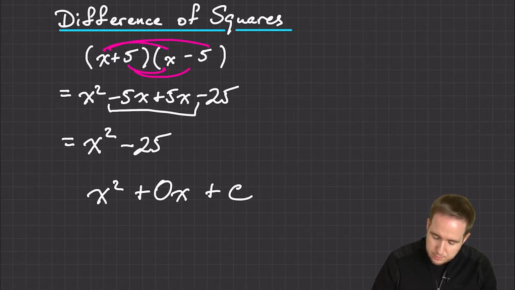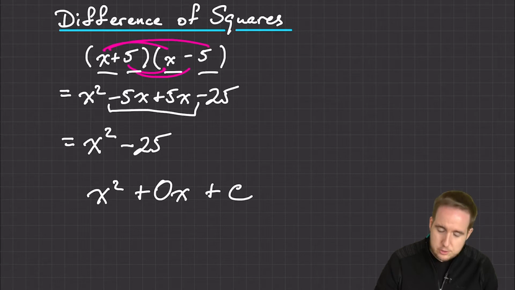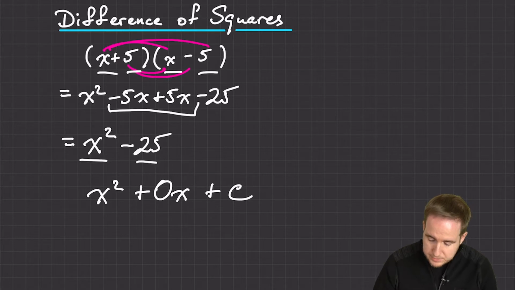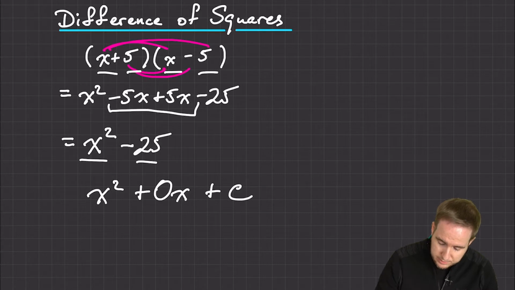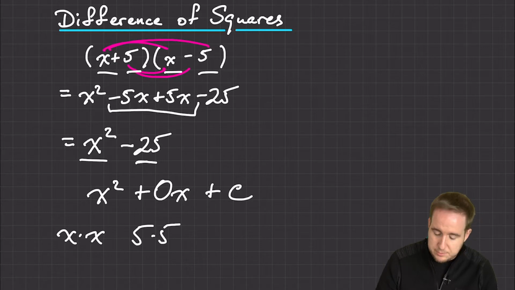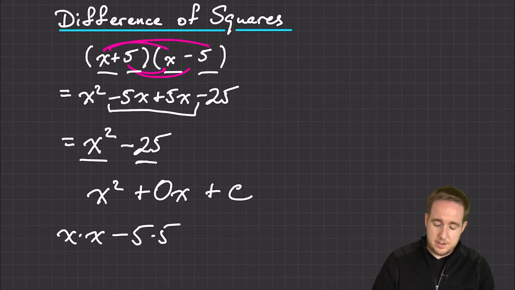And this winds up being very, very simple because 4 things altogether, 2 binomials, two brackets of 2 things each, wind up combining just to be 2 things, which is very, very simple. Now, in order to make this work, by the way, this is why this is called difference of squares. x squared is x times x, and 25 is 5 times 5. Difference is the fancy word for subtraction. So that's why that is difference of squares.